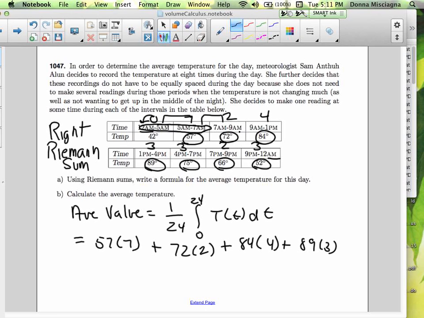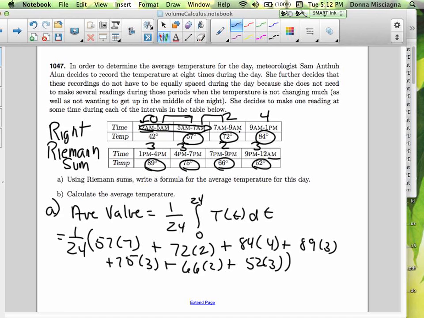Oh, and I almost forgot to put in, I was so worried about those bars, don't forget parentheses here and 1 over 24. And then, what am I up to? 75 times 3. And then 66 times 2. And then 52 times 3. All right, so we would just add these values up. And so this is all of A. So this is it. We finished A.